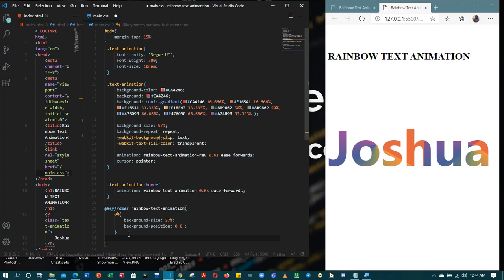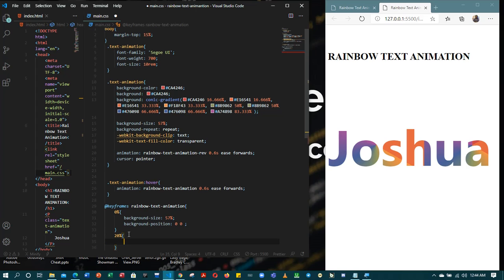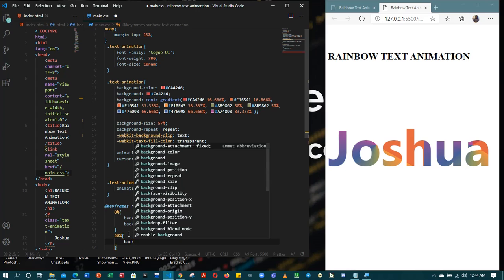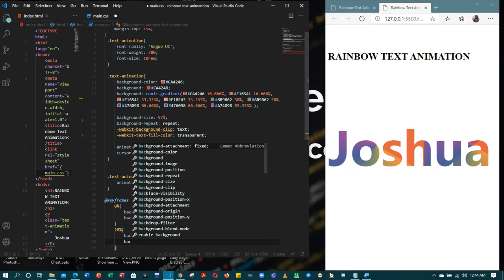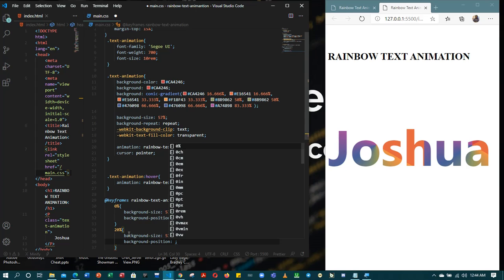And so in the middle, 20%, for every 20% interval of the element, the background size should be 57%, and then the background position should be 0, and 1 rem on the right.